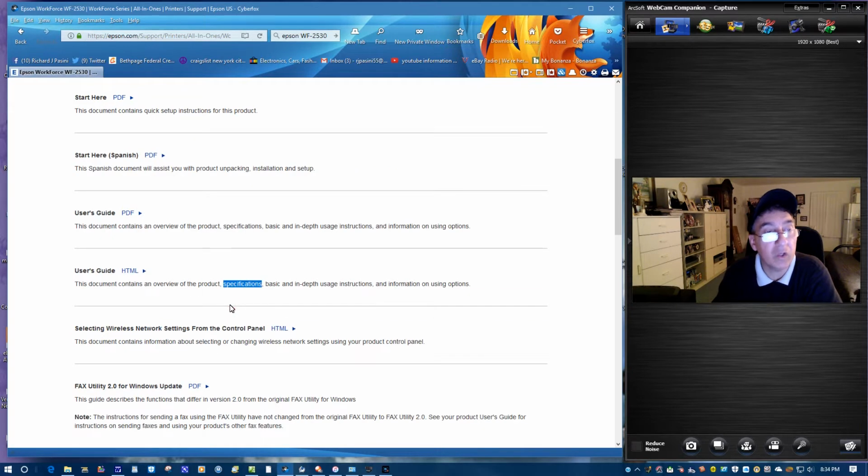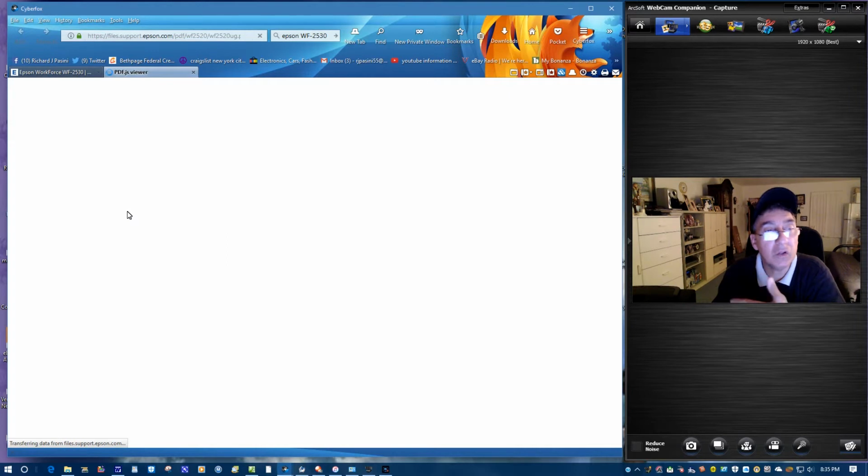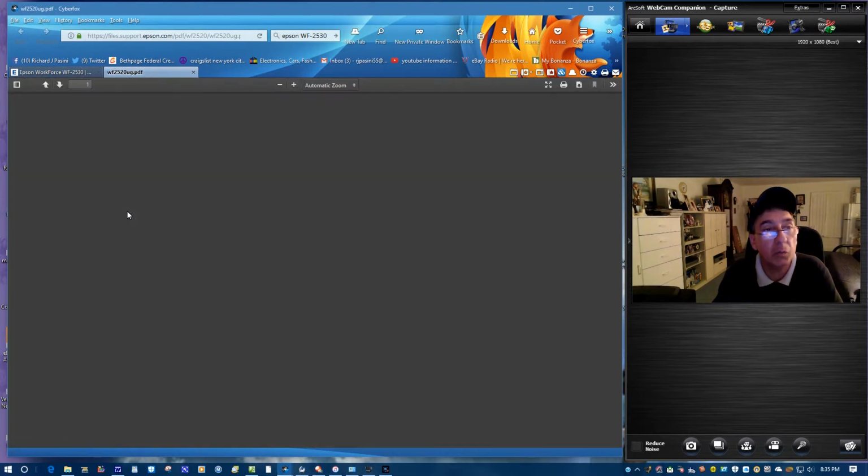Now, in regards to manuals, the lady says there's no user software or no manuals. Right here, you would click it. Most of the time, it's going to be a PDF. So what you do is you look for the one you want. Okay, this is the PDF startup guide. Here's the user guide here. You would click the PDF one here, and it'll go through the little format. It's going to go through the PDF viewer.